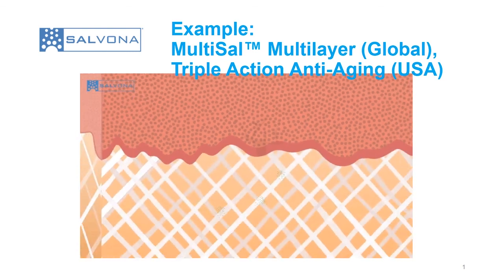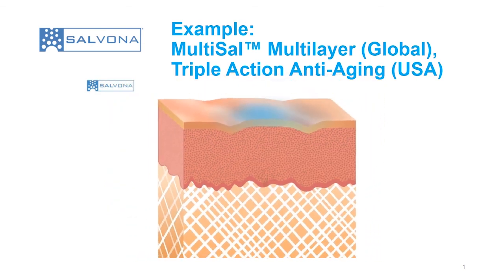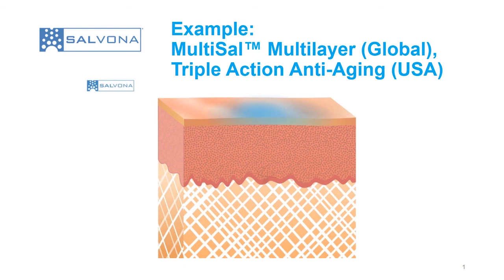Using the Multi-Cell Triple Action Anti-Aging Plus leaves the skin moisturized, smoothed, and illuminated, producing a youthful, healthy appearance. It is a complete age-defying treatment in a single product. This is more than a Botox replacement, with fast and lasting results that one can see and feel. Contact Salvona for further details and for samples of Multi-Cell Triple Action Anti-Aging Plus.